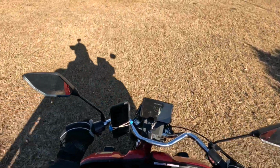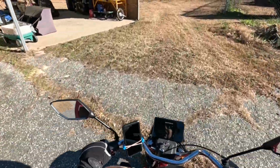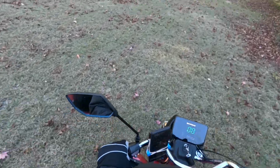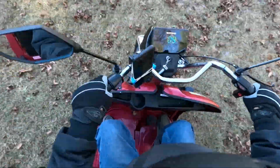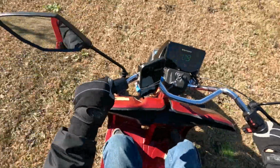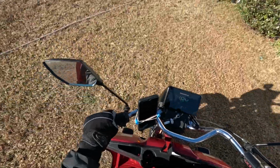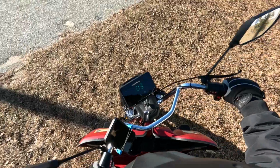See, now that I'm back in the yard, let's switch it back down to low speed, because you really don't need to go too fast in a bumpy yard with this thing. It'll shake you to death. Of course, now that I've slowed down, the battery gauge goes back up.